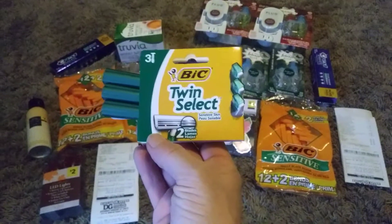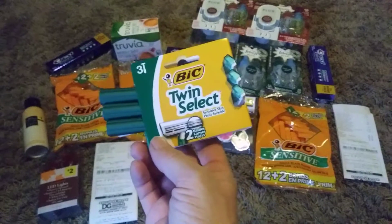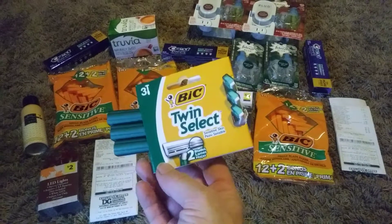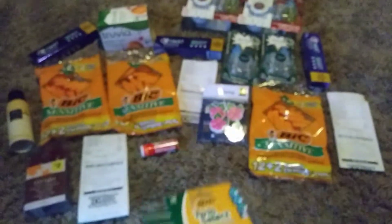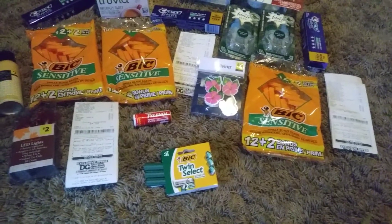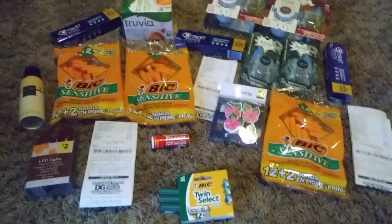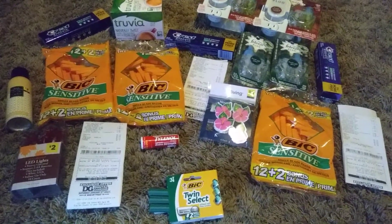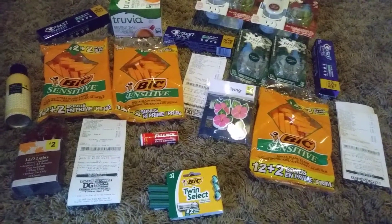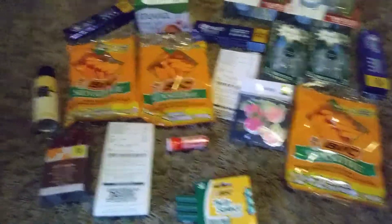I found these in the dollar section. They were just sitting on top of something, so check everywhere you guys. I was super excited to get these. I lost my receipt so I can't find it, but I got these and a few other things. It cost me $0.82. But that was because I ended up getting one of the Duster Swiffers — my coupon did not work. So if I wouldn't have had that Duster on there, they actually would have owed me money.